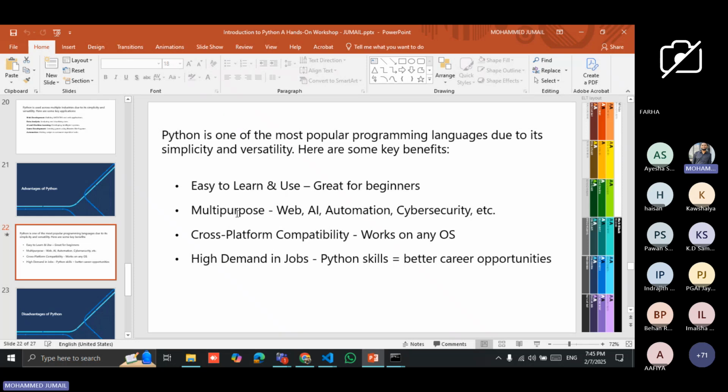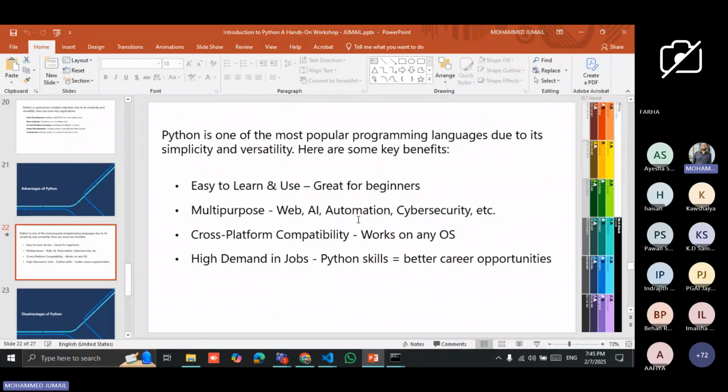After that, multi-purpose. Python is used for web development, artificial intelligence, automation, cyber security and more. And cross-platform compatibility. That means it works on any OS.